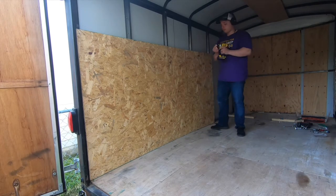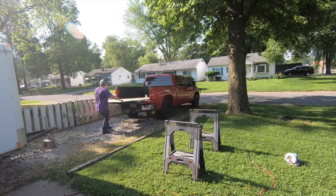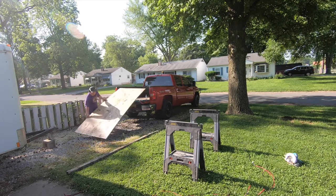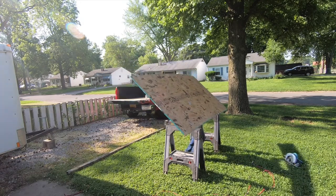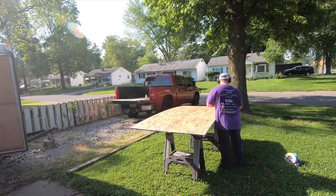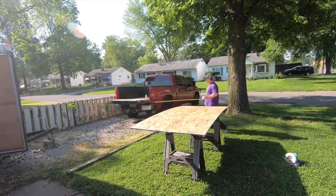That's the first one of the day. I chose half-inch plywood when I was doing this build, and I'm really glad that I did because I didn't want to go with like an inch or three-quarters just to add more weight to the trailer. So I was really trying to be weight conscious when picking out the plywood. It's a little cumbersome trying to handle it by myself, but in the end I ended up making it work.